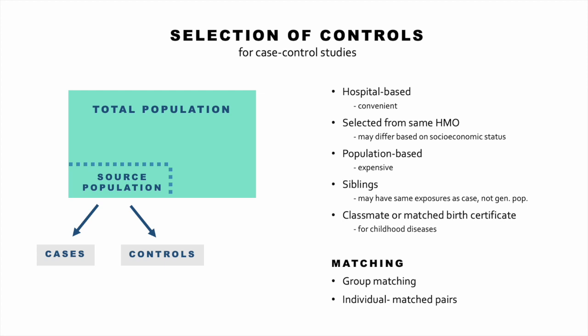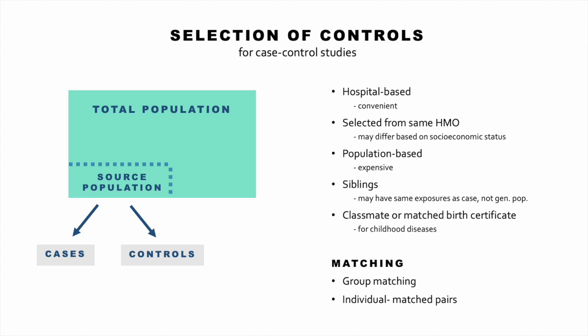To be practical, a lot of the time people use a convenience sample from the same hospital, or outpatients may be selected who all are members of the same HMO. But while these methods save money, there are disadvantages. For example, people who all have the same HMO may be of higher socioeconomic status than the general population, so then the findings of the study may not be generalizable to everyone else. Population-based, where you get a probability sample of the entire population, is ideal because it minimizes the risk that the sample won't be representative of the general population, but that's often not possible.